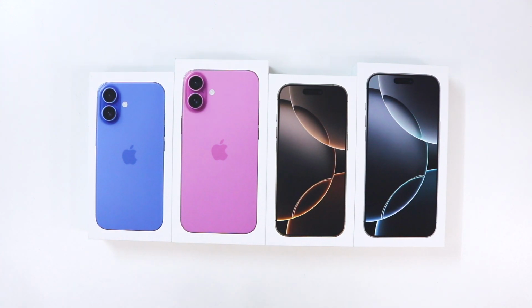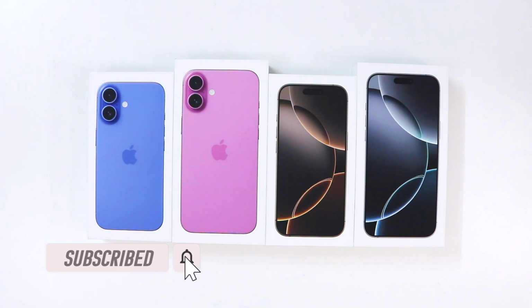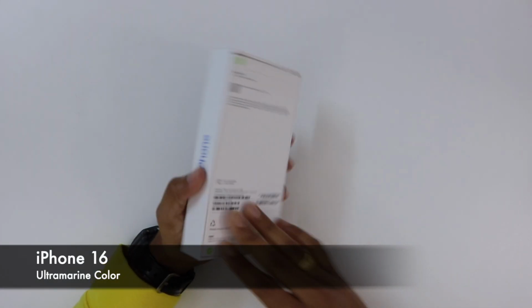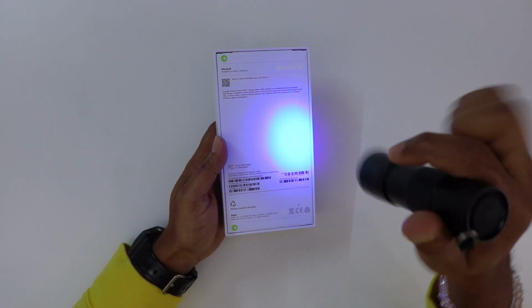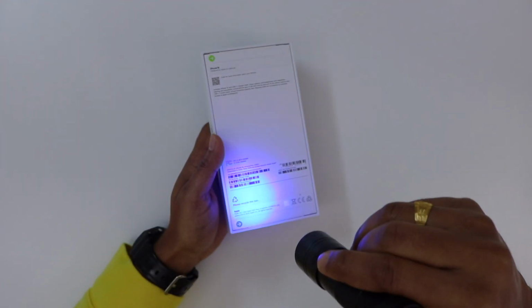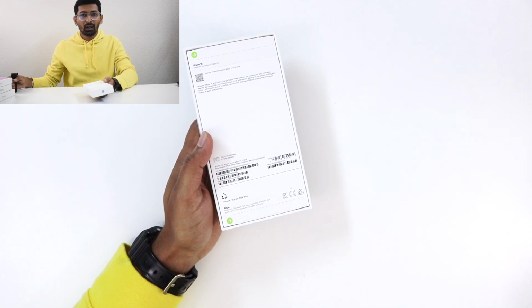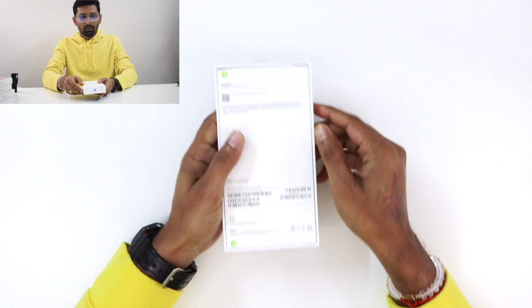Hey guys, so today we have the iPhone 16 entire series up for unboxing. Before we start, make sure you have the blue light filter as last time, starting with the iPhone 16, the basic version. Now here you can see the iPhone logo if I flash a blue light to it. Same at the bottom. This is how you will make sure that it's a legit iPhone device that's been wrapped by Apple itself.